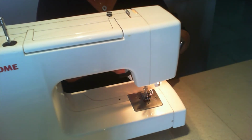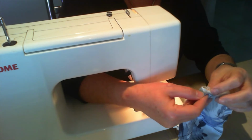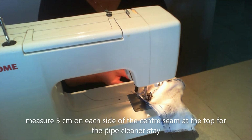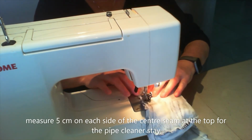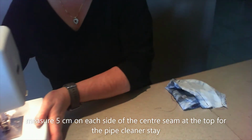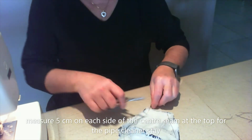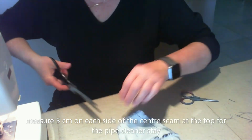Other side. So you line up your clippies, you see right there, they line up. Your seam allowance lines up. Just like that. So clean up the ends over here, all the stray threads. And I'm going to trim the seam allowances.